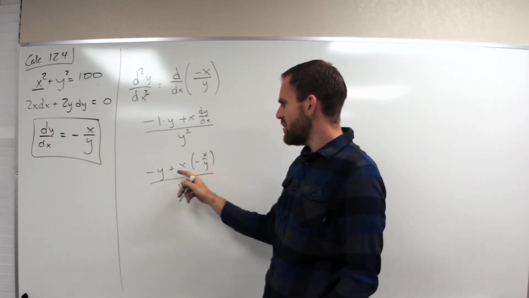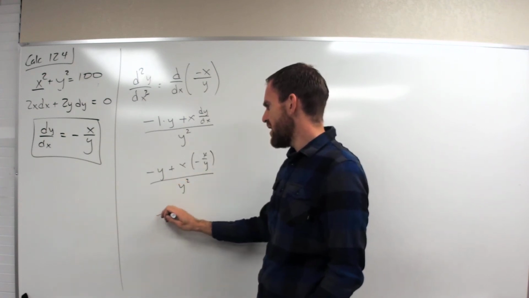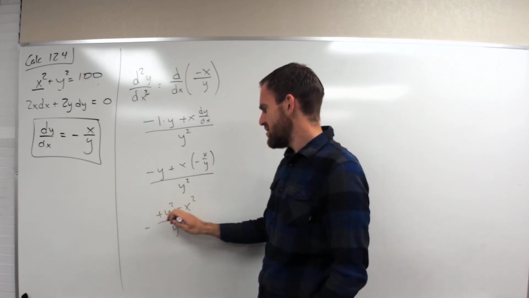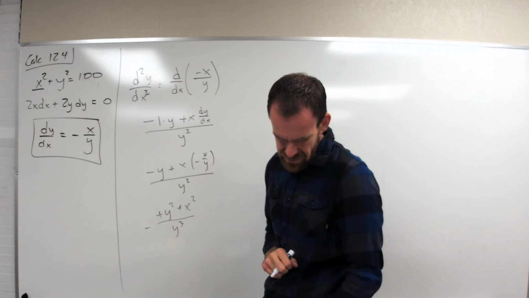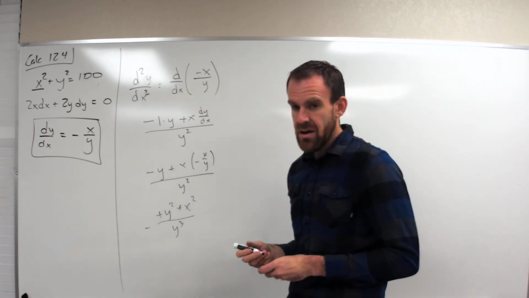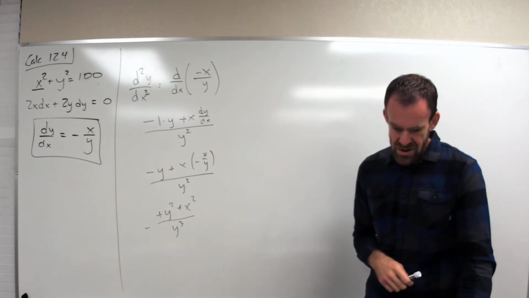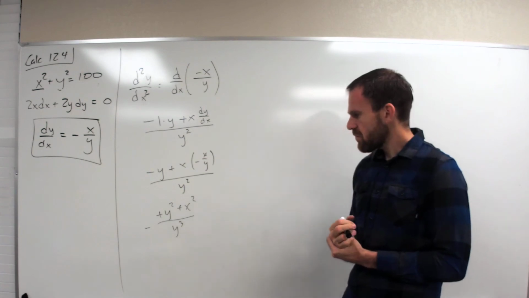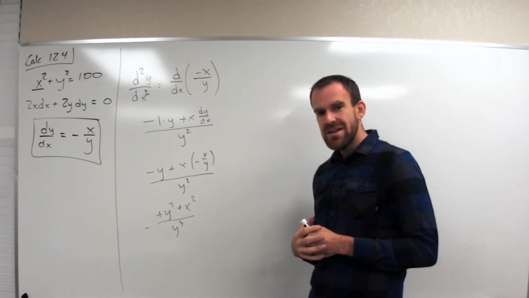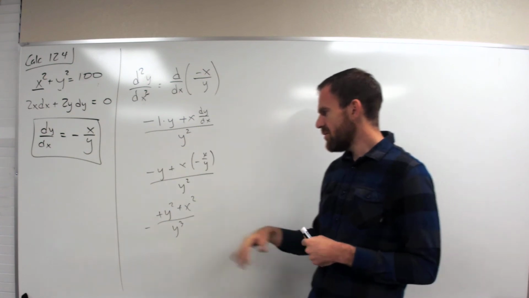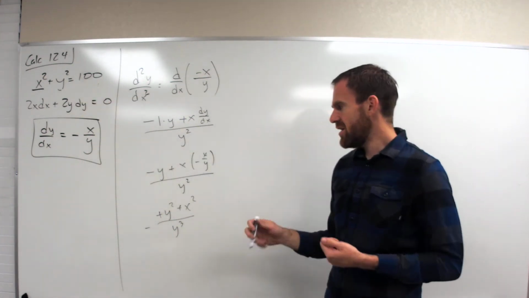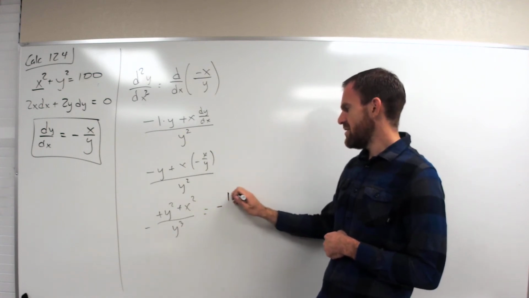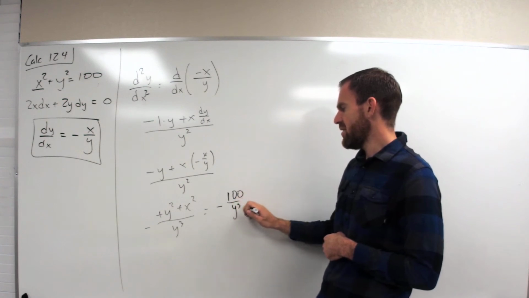Now I can simplify this a little bit. If I add these two fractions, then I have negative y squared minus x squared over y cubed. I can bring out the minus sign so these become positive. And that is it. They could also ask you to find the derivative at a particular point. Or you could represent this in a different way. You remember that the original equation was x squared plus y squared equals 100. So you can make that substitution since we have x squared plus y squared on top, and it's simply negative 100 over y cubed.